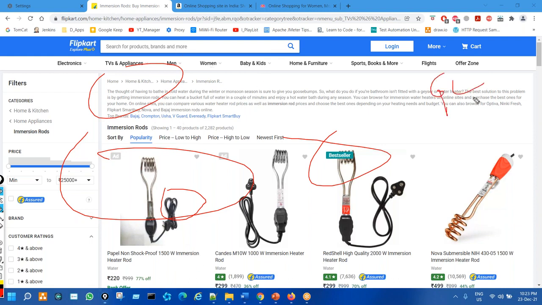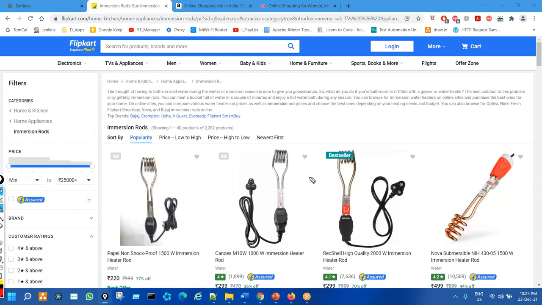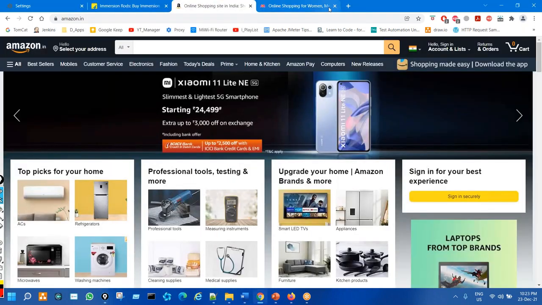Suppose I'm browsing through Google Chrome now, so in that it is stored. So next time, maybe tomorrow or the day after, whenever I visit Flipkart again, the response time of loading the Flipkart pages will become less. Why it will become less is because this kind of thing is already stored. So when you are revisiting, they will be called from the cache. I'll show you. Let me do one thing.